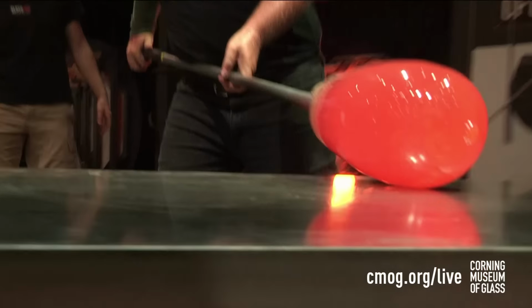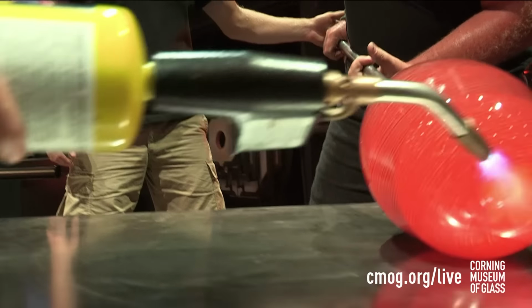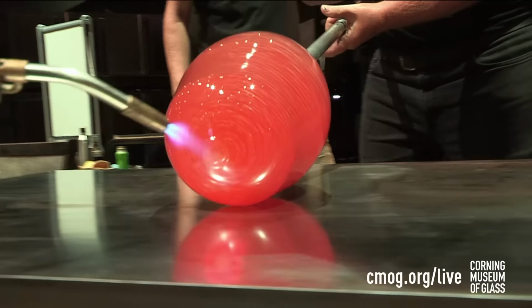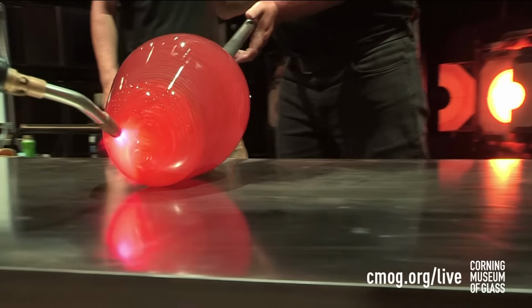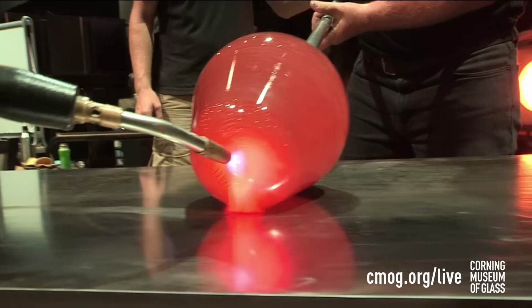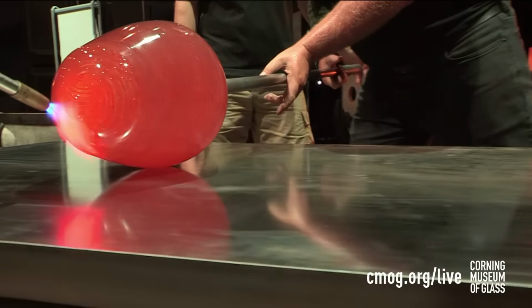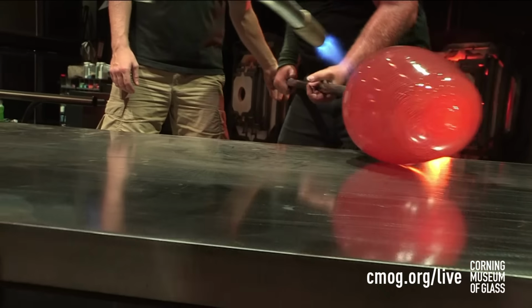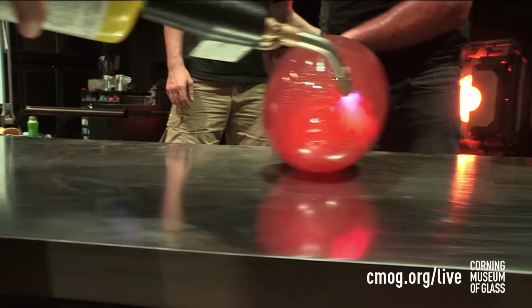So glass blowers sometimes encounter different style moves. There's something called a glass blower haircut, which a lot of us are familiar with. It's if your hair gets a little close to one of these torches, or I used to wear my hair in braids. I'd have these long braids, and I noticed that after a while, my right braid was considerably shorter than my left one, because that sometimes would fall over my shoulder and get singed and shortened close to the glass.